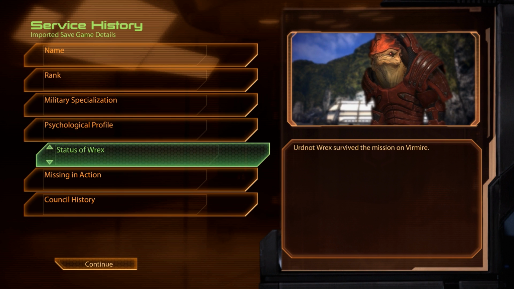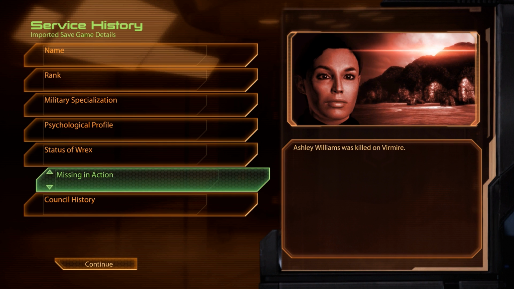On the planet Virmire then, we had a confrontation with our Krogan ally Rex, and it was absolutely possible for Rex to die in that confrontation. However, we managed to defuse the situation and everyone made it out alive. Well, not everyone. Also on Virmire, we had to make a tough decision with time running out, and ultimately we had to sacrifice one of our squad members, and we chose Ashley Williams.